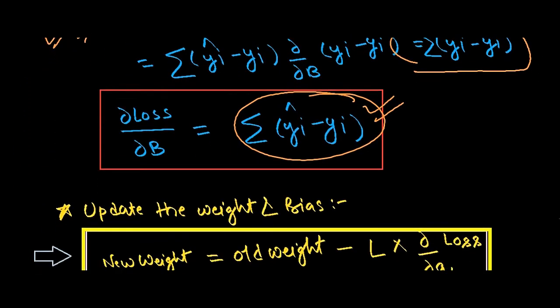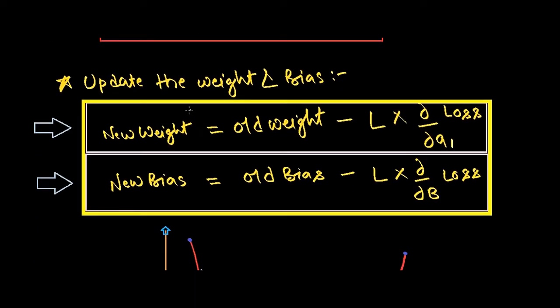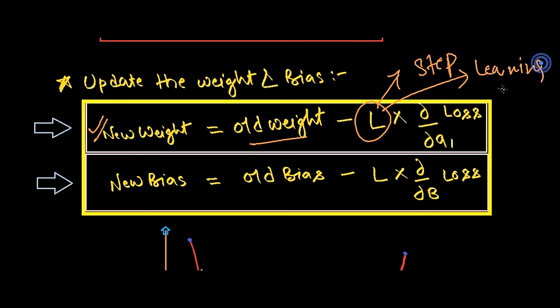After calculating them, the next step is to calculate the new weights. So basically we need to update the weights. The formula for updating the weights will be the old weight, that is whatever we considered in the initial stage. Let's suppose initially I said that my weight and bias terms are all 0. Then the new weight will be the old weight minus L times the derivative. L, in calculus, is known as step, but in machine learning this is known as learning rate, and it is basically kept at 0.001 in most cases.